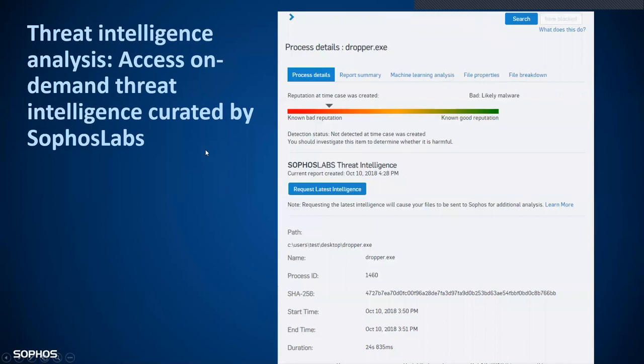Sophos Intercept X with EDR includes the ability to get additional process details. The process details will perform a number of things and give you multiple options on a tab breakdown. On the first landing page, you get to see the reputation of this executable. Is it well known, manufactured by a legitimate software vendor, and signed? Is it somewhere in between and suspect, or is it very similar to malware?